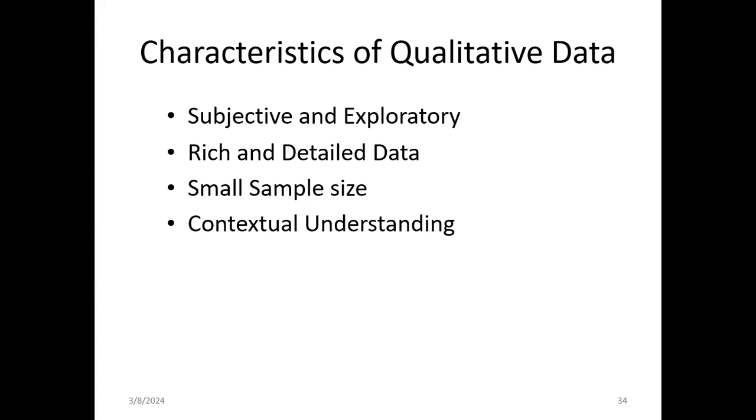Another characteristic of qualitative data is that it is useful for small sample sizes. Like we said, any sample size that is below 25 goes with qualitative data analysis or qualitative data collection. Now, there's also the contextual understanding. Remember that one thing that makes it stand out is the fact that we read the context in which the happenings are presented to us.